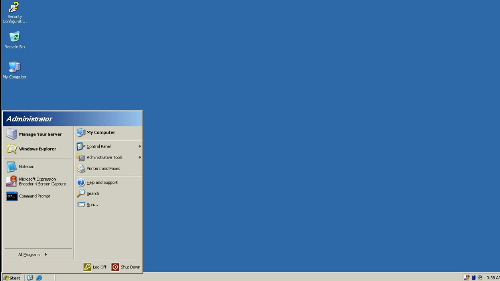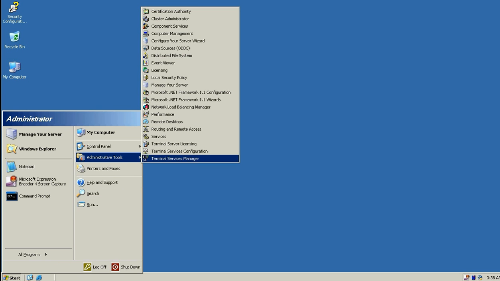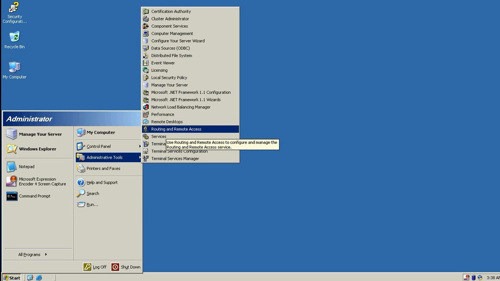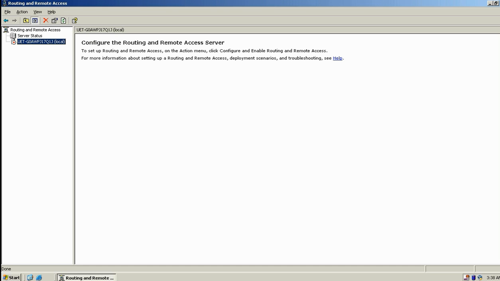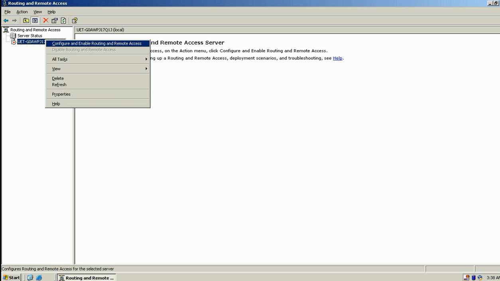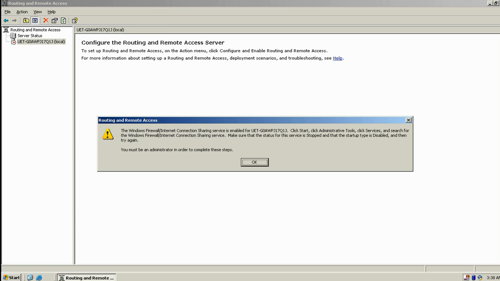After that, go to Administrative Tools, then Routing and Remote Access, and then configure routing and remote access on your server. Here the Windows Firewall Internet Connection Sharing service must be stopped and disabled at startup.